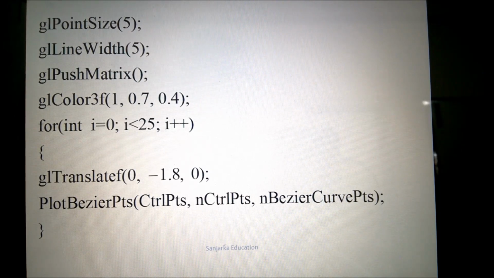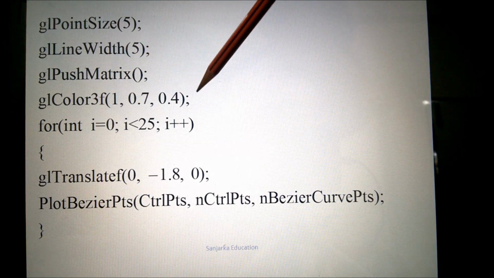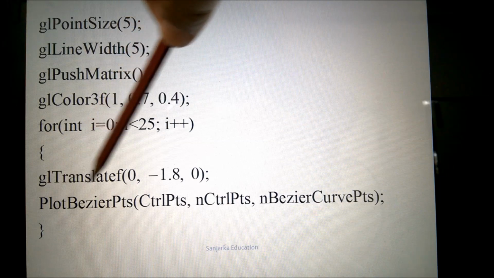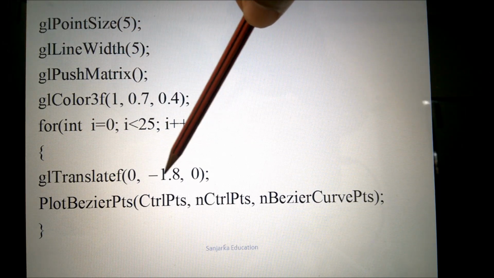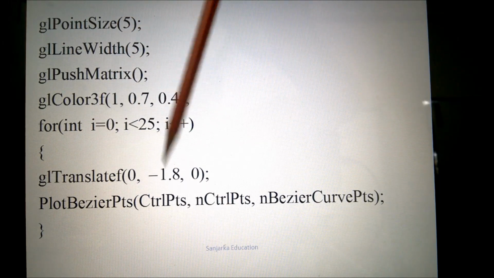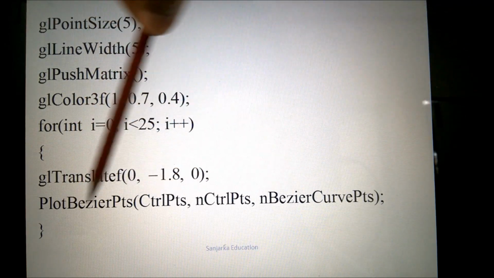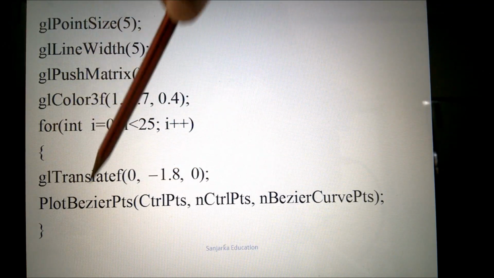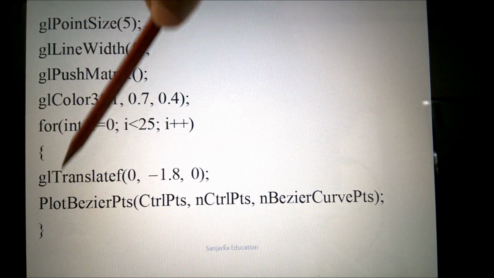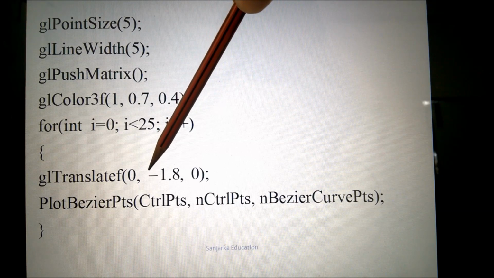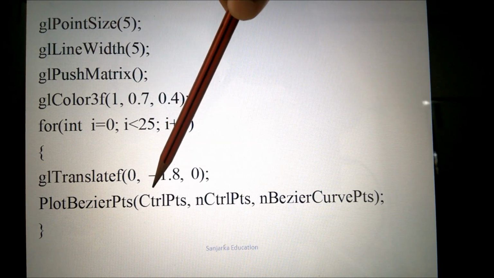Now you can see that first we are giving a saffron color, and here we are translating by minus, that means in the negative y direction, 1.8, and then we are plotting one Bezier curve, and that time we are repeating it 25 times. There, 25 Bezier curves will be drawn, and each time it will be translated in the negative y direction.